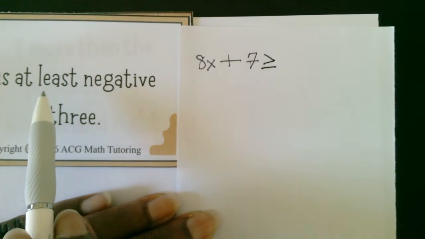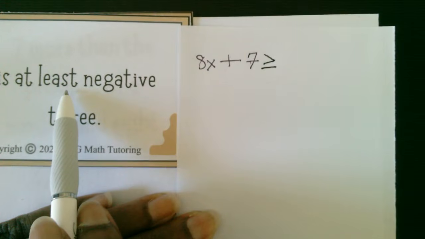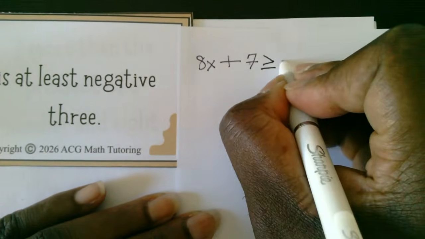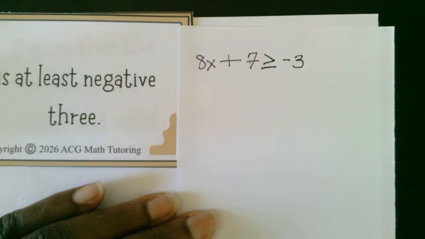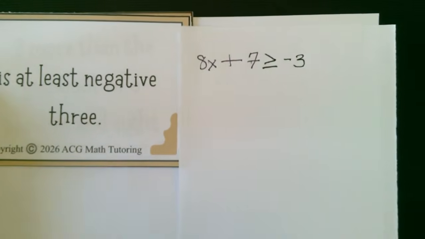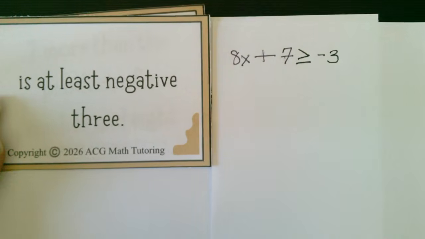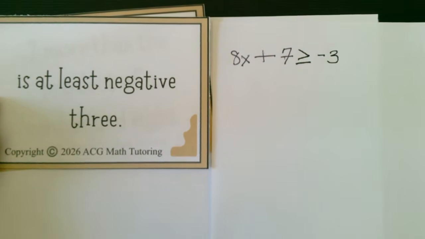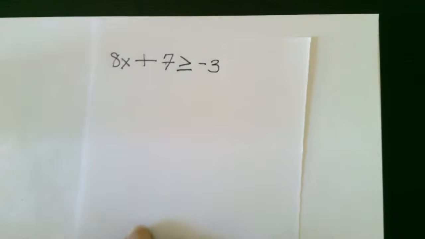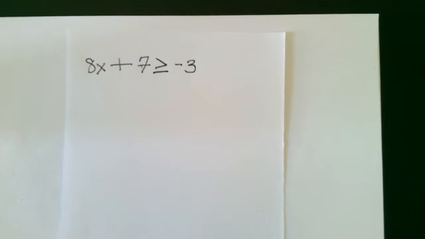So think of it this way. When you see at least, think the opposite. It's going to be greater than or equal to. Greater than or equal to what? -3. Okay. All right, so we're seeing that. So a lot of times it is that translating. Certain words carry certain phrases. So now that we're here, we got this part. Let's solve this bad boy. So we want to get x by itself. What's the first thing I should do?